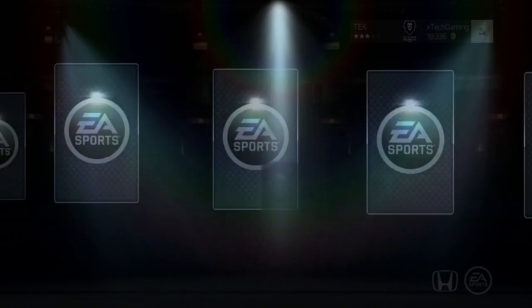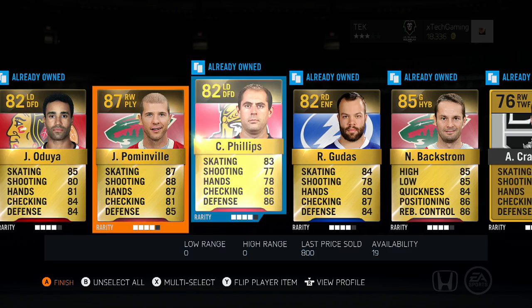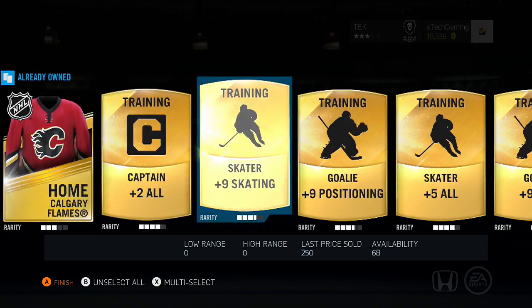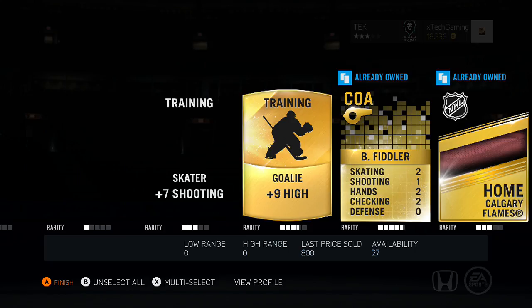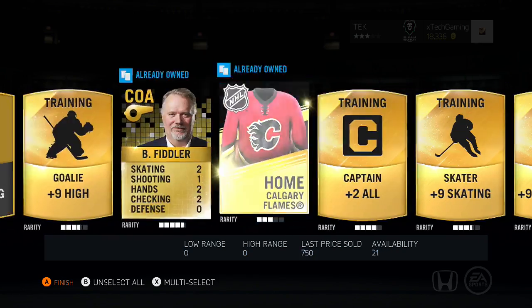Alright, our last mega - come on, let's make this even worth it. I see Jason Pommenville - there we go, not too bad at all, 87 overall, not worth too much though. Nicholas Backstrom, oh no. Someone's hiding back here, I can feel it - come on! Oh, Michael Neuwirth. No way. Wow, well those are not very good at all. My first special packs of NHL 15 not treating me too kindly.